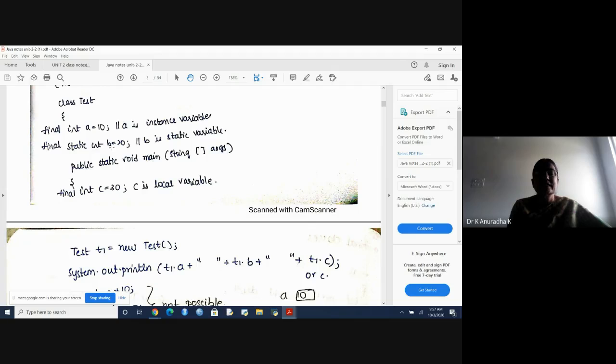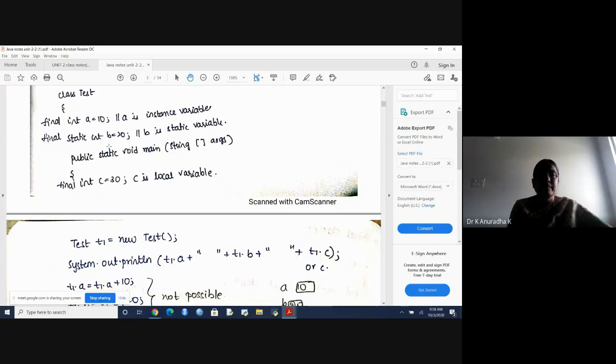Static variables I will explain in depth later. Now understand the difference between instance variable and static variable. Both are placed in the same position, but the difference is here it is not declared with the static keyword, here it is declared with the static keyword. That's why A is instance variable and B is static variable, and both of these variables are declared with the final keyword. Now A and B are called final variables. The concept for final variables is that final variables cannot be modified. Now we will modify and see what will happen.